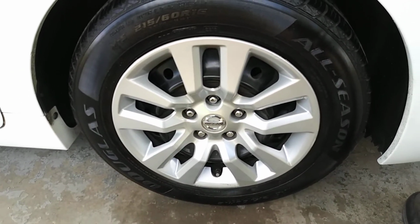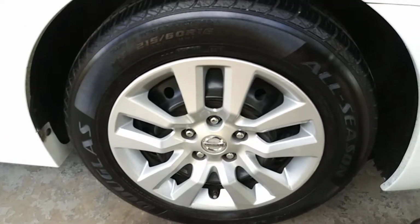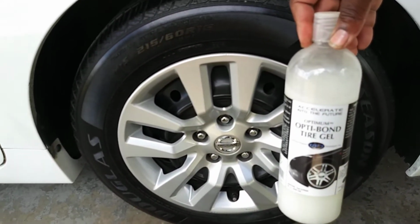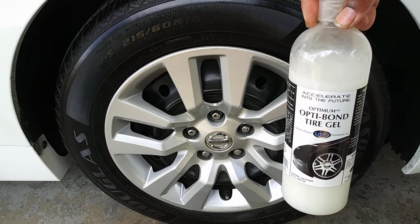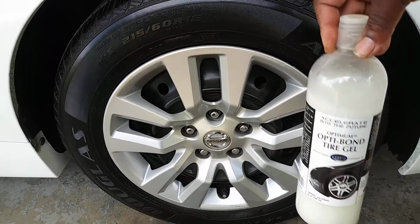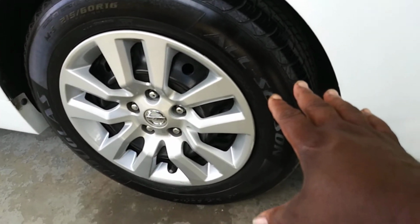And you can use this on wheel wells, interior. It's a big bang for your buck in a way, though, if you like water-based dressings. Opti Bond gives it. I've never seen nothing smaller than this 32 ounces that it gives here. So I think we could just go with one coat, you know.